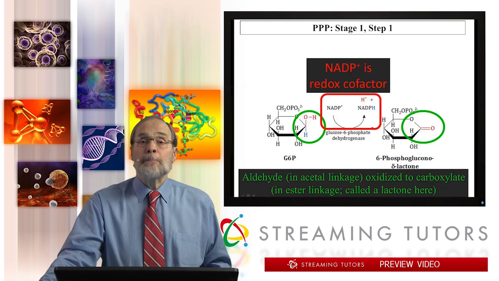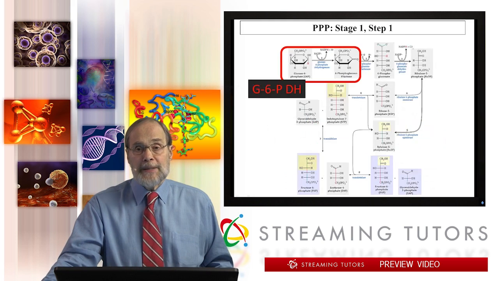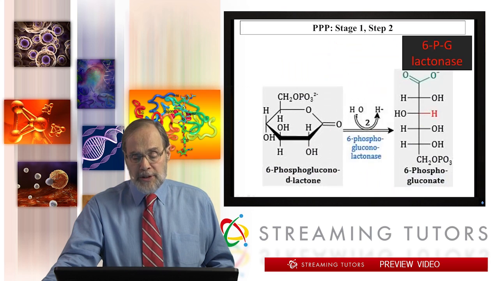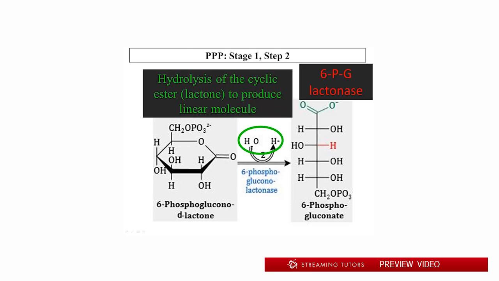Back to the main thread. So glucose 6-phosphate dehydrogenase generates a reduced NAD and oxidizes the carbonyl to an acetic acid. Second step is simple. We just take this cyclic lactone and we linearize it. There's a lactanase that will do that. In fact, this reaction goes just spontaneously. The enzyme simply speeds it up a little bit, makes it a little more efficient, a little faster. And it's the hydrolysis of the lactone to generate the linear molecule that is going to be the substrate for the next step. And in fact, all the other molecules in the pentose phosphate pathway are most conveniently thought of as linear and often are, in fact, in linear form.